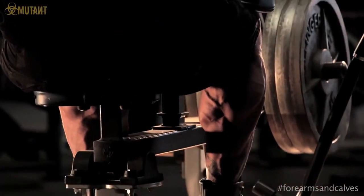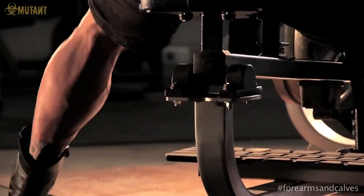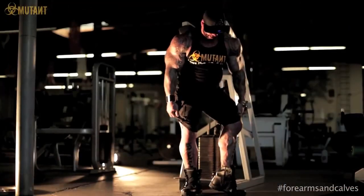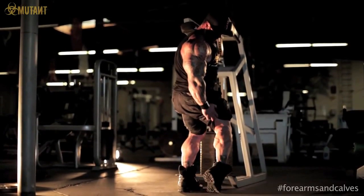Also, I find in bodybuilding, calves are overlooked. You can see a guy win a bodybuilding show, or place high, even on the Olympia stage, with weak calves, and in some cases almost no calves. If you just think about this logically, your calf takes up more mass on your body than your upper arm. But you will never see a guy win a bodybuilding contest with zero arms or weak arms. It will never happen. But weak calves happen all the time. So logically, it doesn't make any sense. The calf is a bigger muscle than the upper arm.